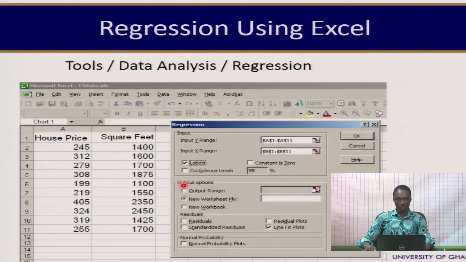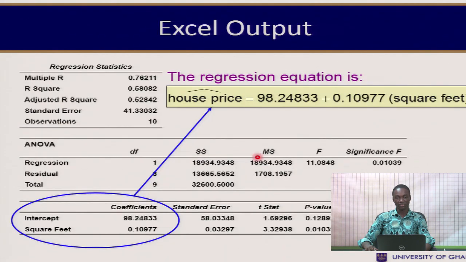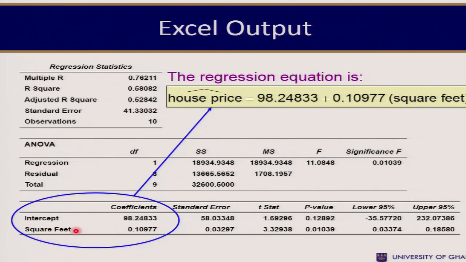You can use the Excel approach to solve this under the data analysis format. We have the regression tool pack that will help you do this, and based on that, you have this output. That's the Excel generated output. It gives you a lot of information, but at this stage, what you are more concerned with are the regression coefficients. So you have an intercept, which corresponds to the b0, and then the square feet coefficient, which corresponds to the b1 estimate.